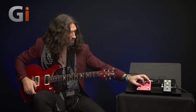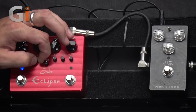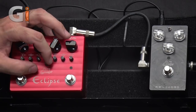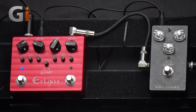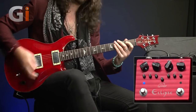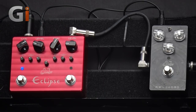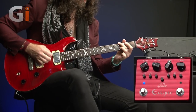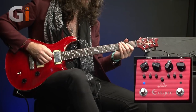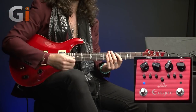Let's play with the treble. Treble all the way down, then as we turn it all the way up it can get a little harsh. A cool thing to do is if you turn the treble all the way up, you can back the voice control down and get a different kind of high-end — a little more compressed but still with quite a lot of high-end presence. Whereas if you keep the voice control neutral and turn the treble down, you get something smoother. And if you go further — treble all the way off with the voice control turned up — you get yet another flavour. There are just different flavours of the same thing; you can really tailor this to however you like.